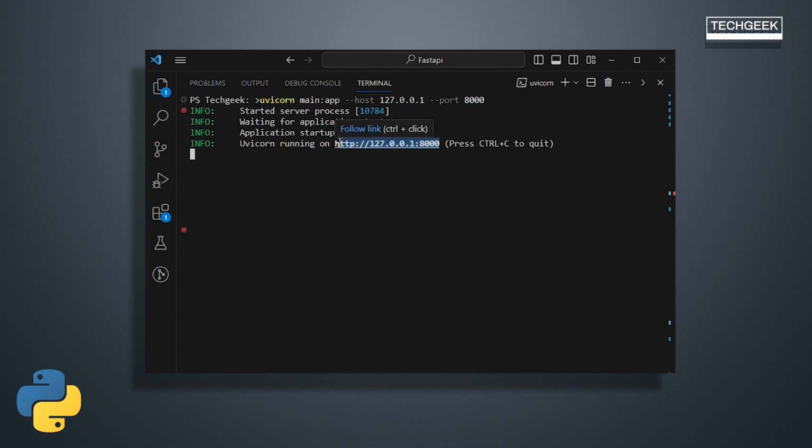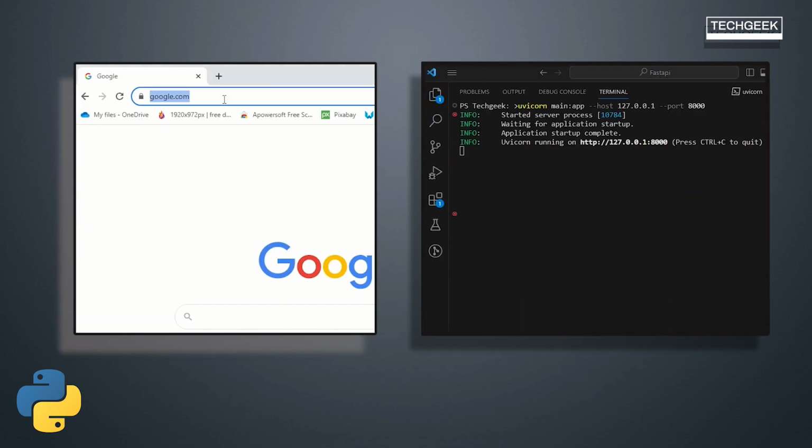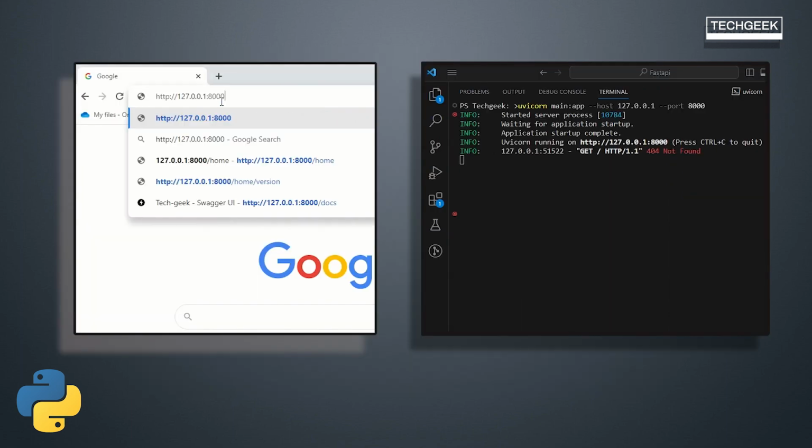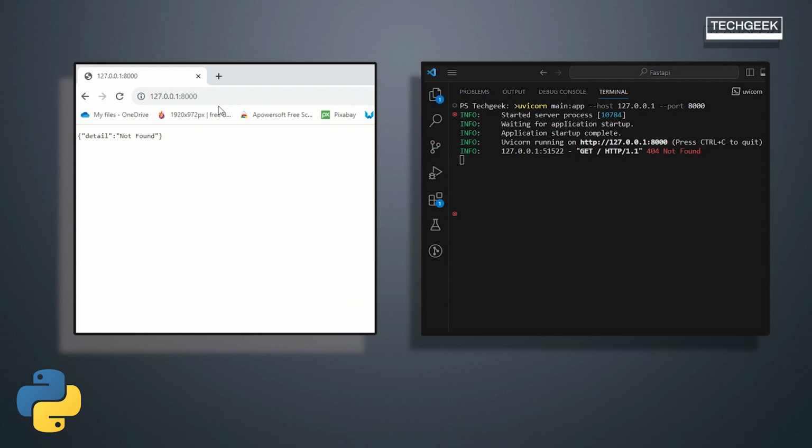So what we will do, we will just copy this particular URL and open it in Chrome on the same machine. For now, what is happening is this page shows detail not found, right? And here in the logs of this server, we are seeing 404 not found, right?